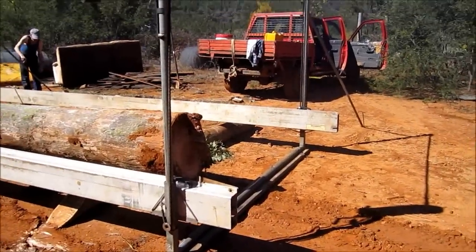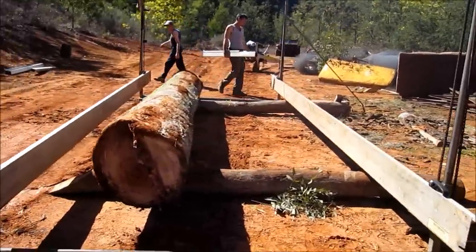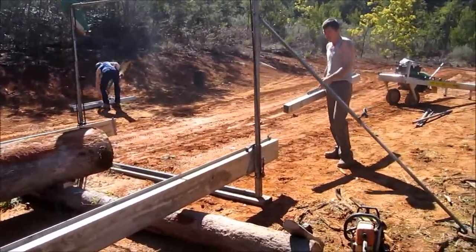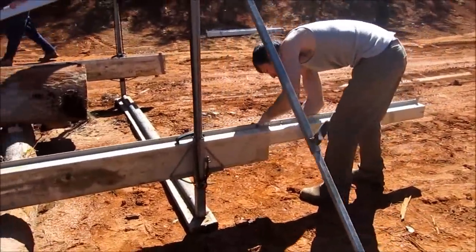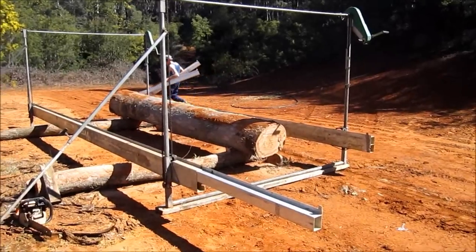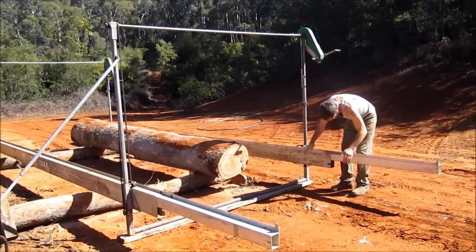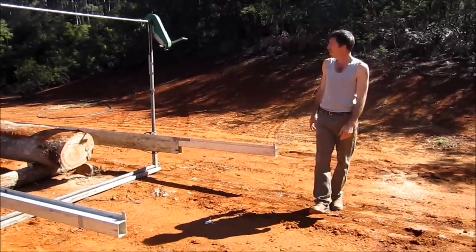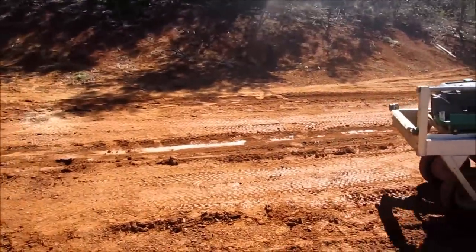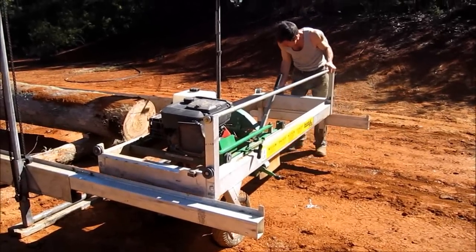These are the four and two sections — so your rails are six metres. In order to cut six metres and to actually load the trolley and motor onto the rails, you need to put these frames up. As you slip in there like that, you'll see where the king goes. Then we can just wheel that motor in like that — it goes like that. We'll wheel the motor in now. It goes in there like that — just spin it in there like that. That's in there, and that's it.